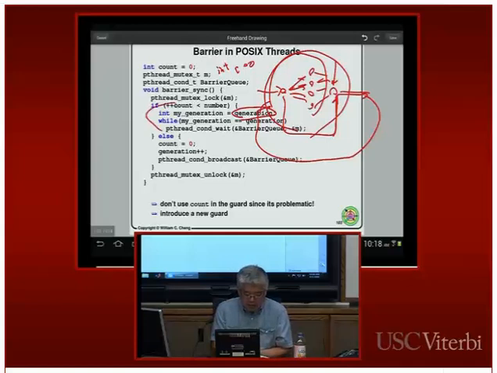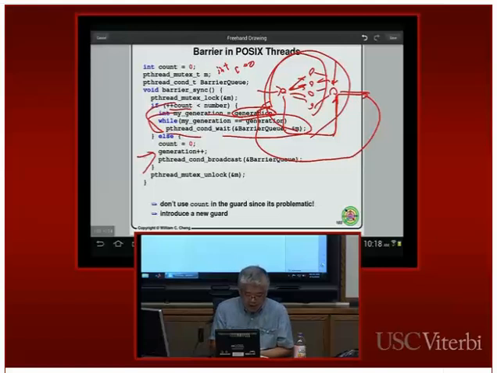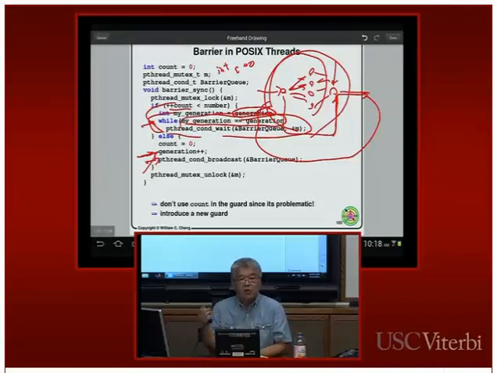Okay, so over here, in this particular code, if you are not the last thread, you remember which generation you belong to, and then you stay in this infinite loop waiting for the generation number to get incremented. The generation is only incremented if you are the last thread that comes into the barrier synchronization. So the last thread will come in, increment the generation, and then broadcast the condition, releasing all the n-1 threads that are waiting for the condition variable to be signaled. They will all come here and realize that the generation has been incremented, which means that the last guy has come to the barrier. So all these threads will jump out, unlock the mutex, and leave the barrier all at the same time.